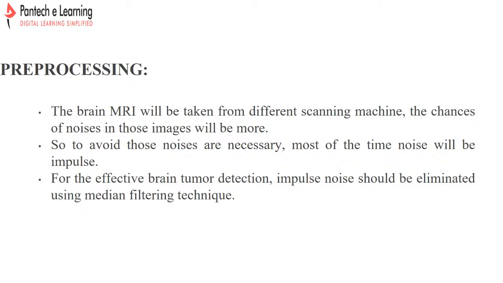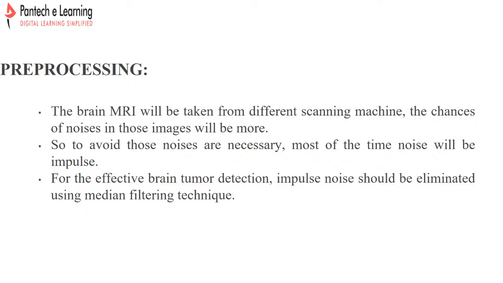Why? This will be completely in the form of a grayscale image only, as within the grayscale, the gray color and the white portion completely cover the entire area. It is very difficult to find that particular noise. So to remove that noise we will use the median filter, and from that median filter we will be able to extract the wavelet transform. From that wavelet transform, the entire process gets completed.